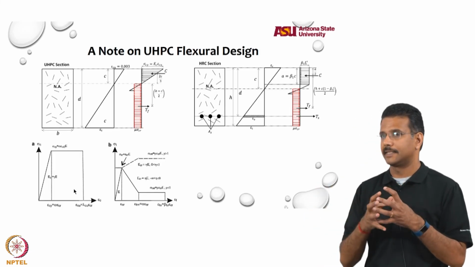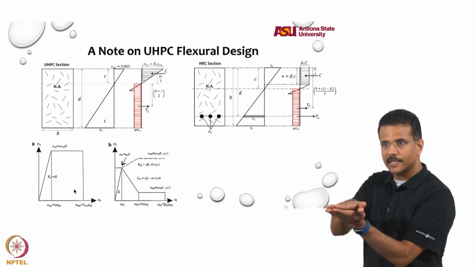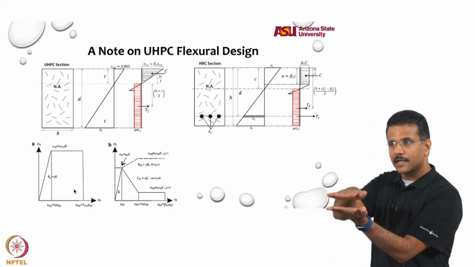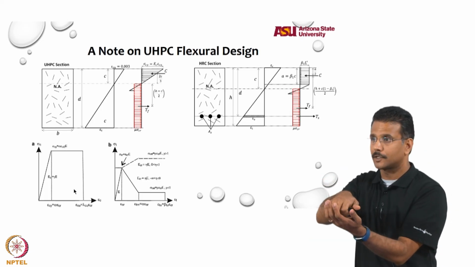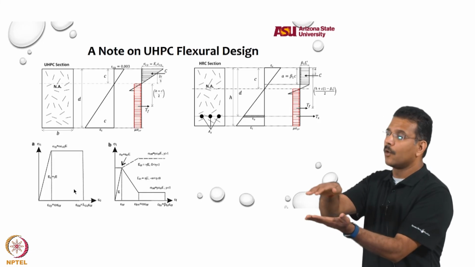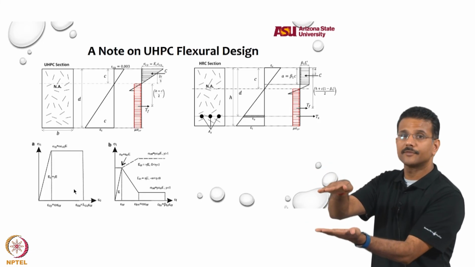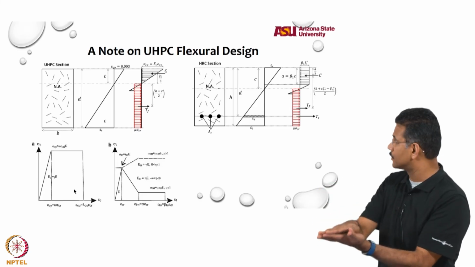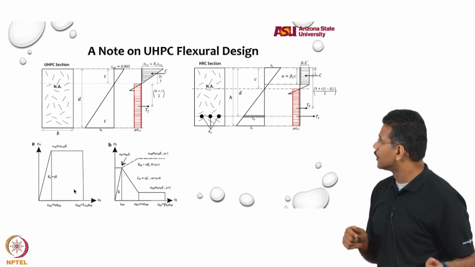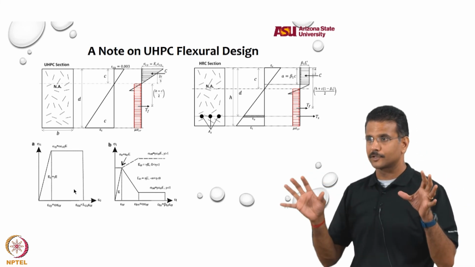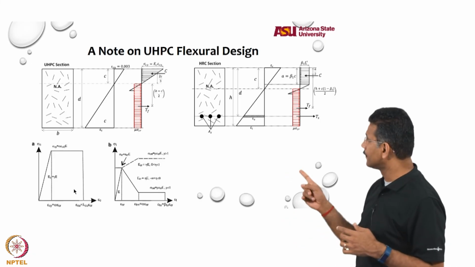Two different advantages here. One, if you really design a high strength concrete section, you will know that your neutral axis starts to shift up and a lot of concrete below will get wasted, depending on the application of the beam. Now, you will not have that concrete wasted; you have a certain tensile capacity of that concrete that you can beneficially use. And the second one is what we call a hybrid reinforced section, where you have a regular reinforced concrete beam with ultra high performance concrete that has fibers. Now, you have multiple effects.